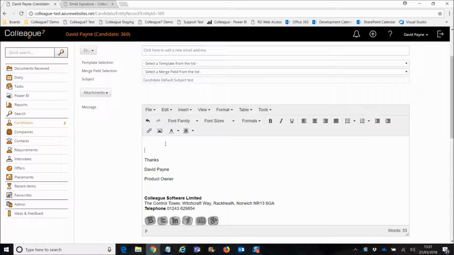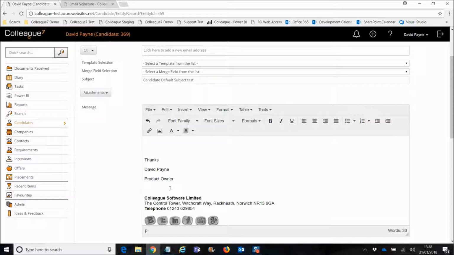Previously, whenever we've needed to insert images into an email or against an email signature, the images had to be hosted in a location on a website somewhere, and sourced into the email via that method. But we've moved past that now, and I can actually embed the image properly.